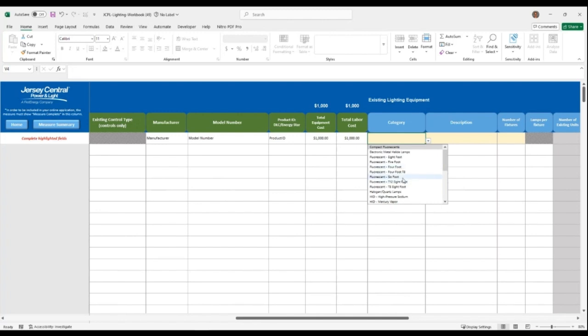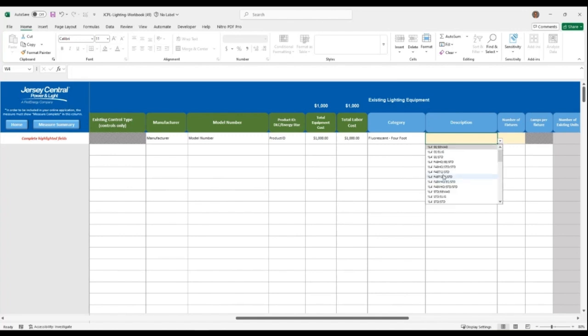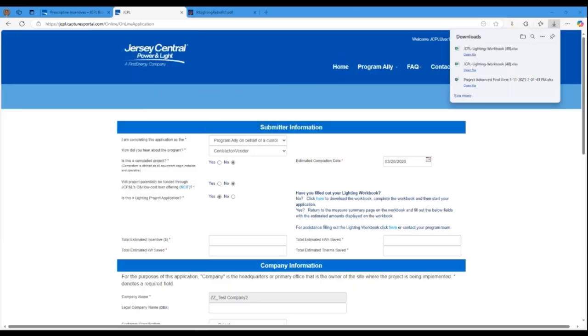Now we're going to do the existing lighting equipment. For a troffer, that may be different depending on what you are doing. And there have been some updates to the existing lighting drop downs as well. So for instance, we'll say that we have a fluorescent 4-foot. And for the category and the description, when you look in here, I'm going to bring this away from the screen for a moment because there are some codes here that you may need to know.